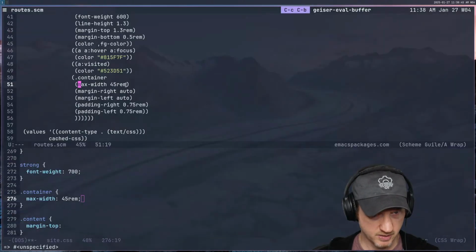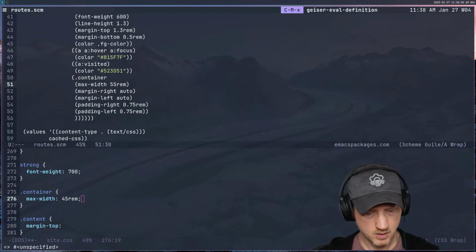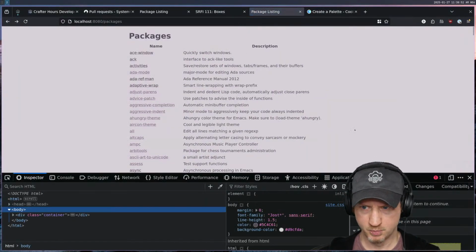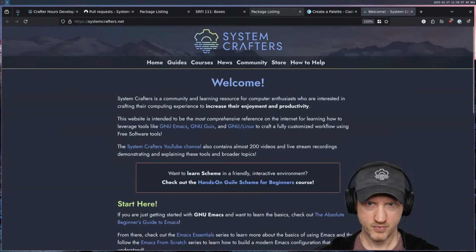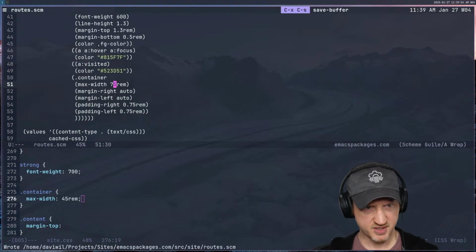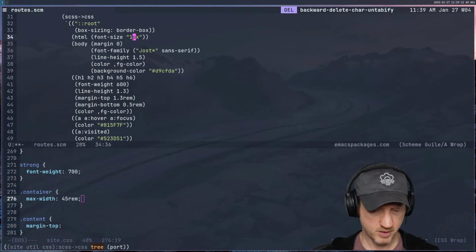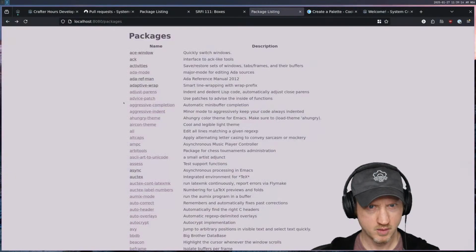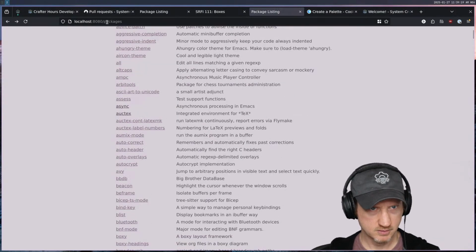Now, I don't like that too much, so we're going to change this to maybe 55. Whoops, 55. Still pretty narrow. Is the System Crafter site actually that narrow? No. I don't know why. Maybe it's because of the font size, the main font size. Did I set that here yet? Font size 16px. Maybe turn it to 18 for now. I don't know. All right. So it at least is more readable.